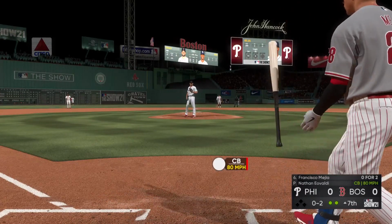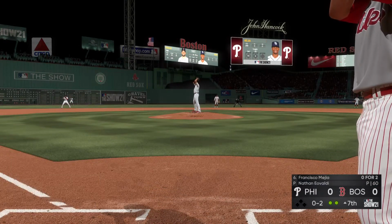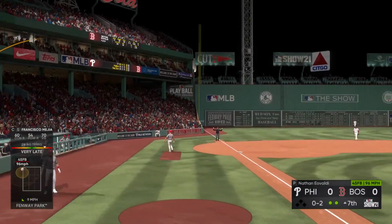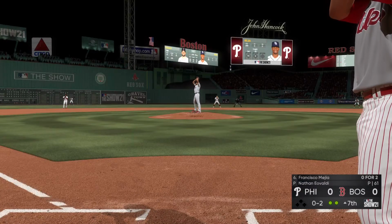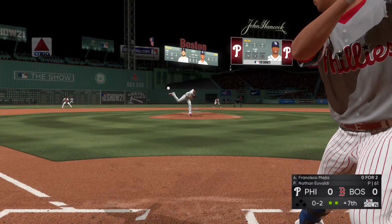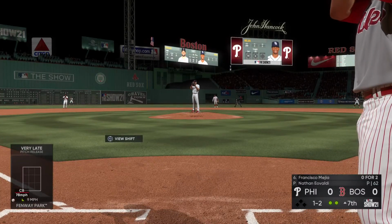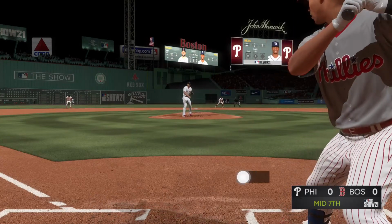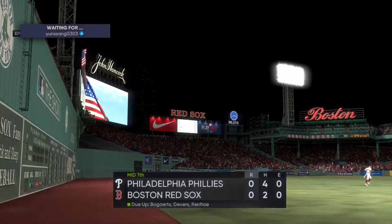And it's fouled away. So far, this has been a terrific outing for this guy. Throwing well, keeping his pitches to a minimum, locating his fastball to both sides of the plate, good command of the off-speed pitches, very little traffic on the bases. So far, he couldn't have drawn it up any better than he has in this one. A ball and 2 strikes now. Here comes the 1-2. Swung on and missed. He got it.